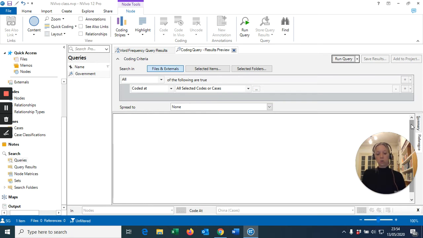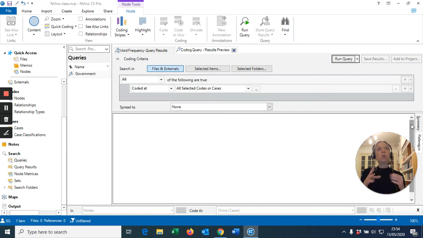For instance, you can retrieve content that has been coded simultaneously at poverty rate and at government. Or you can retrieve content that has been coded at poverty rate, but only in particular cases.